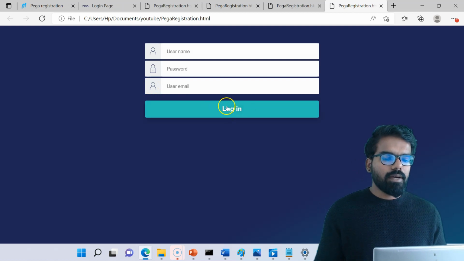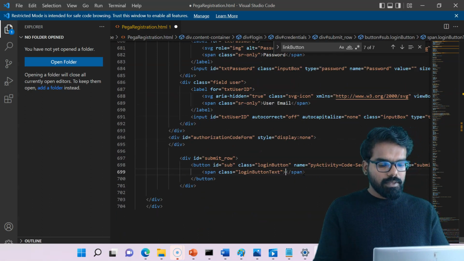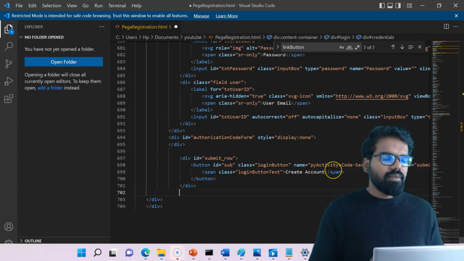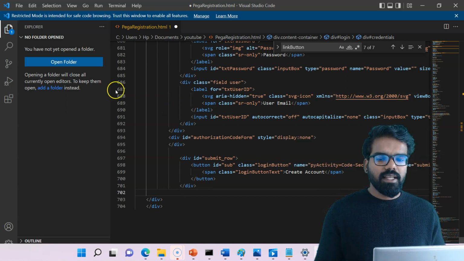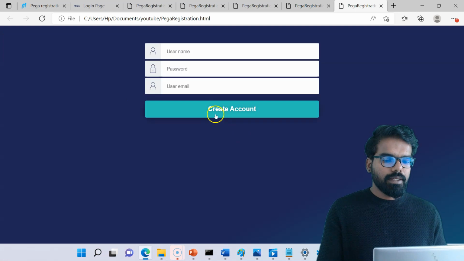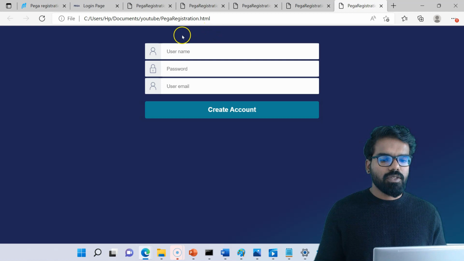Now the final thing is I have to update this login button to create account. Again, go here and then scroll down. Instead of login, I'm going to say create account. Do not worry about this activity call and the other elements for now. We will update it as a next step. For now, just change the labels and make your HTML elements or the document ready. Do a save and quickly do a unit test. You should see create account. Now everything is right, but the only thing I see here is the padding. You see here there is only less space and here there is a lot of space. There is some top padding applied somewhere.